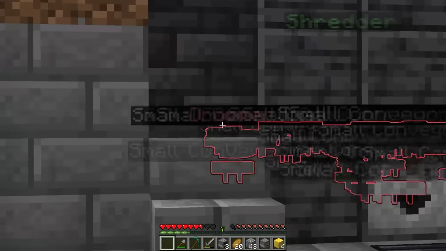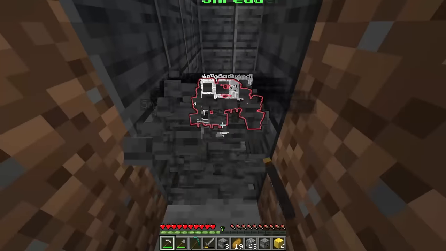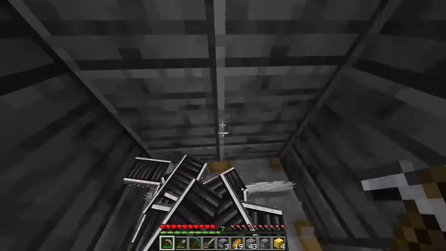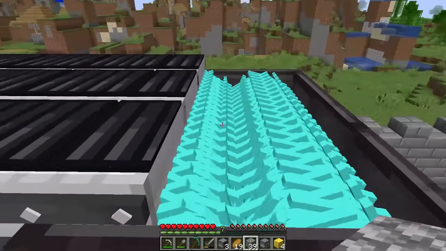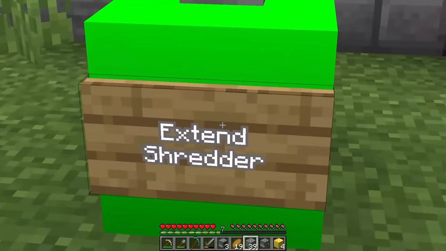Now let's upgrade, I guess, with these things. All right, let me real quick come down here. Holy conveyor belts. Okay, let me grab all these real quick. There we go. Let's make sure not to get ourselves shredded. And now the shredder is made out of diamond, apparently. Nice. And now this says extend shredder.